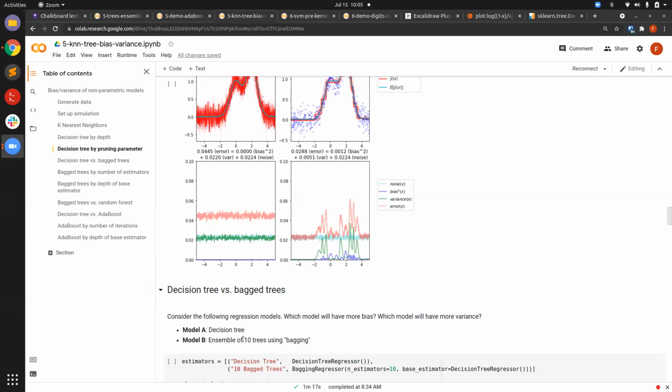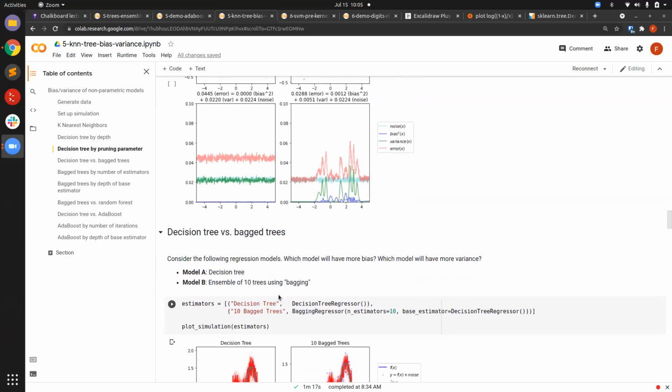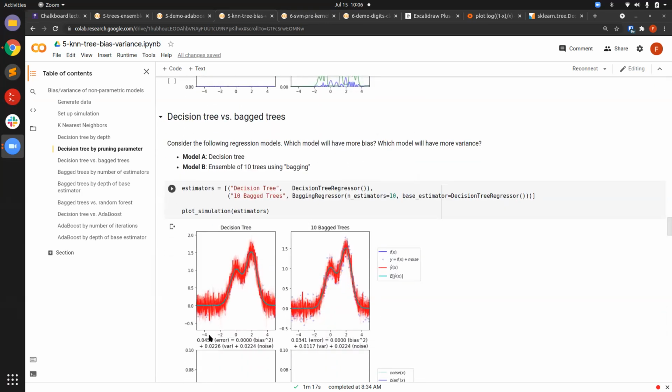There's one small issue there, which is that we're not training on the identical data. We're training on bootstrap data. So it is theoretically possible for the bag trees to have some extra bias because the individual trees might have somehow more bias because of the bootstrap data. But in practice, it hardly ever happens. So I would expect that both of these models will have similar bias. And that's what I find. Actually, in this case, they both have 0 bias.